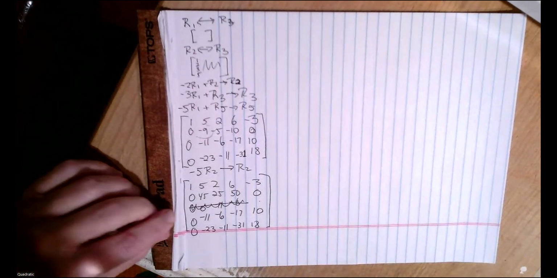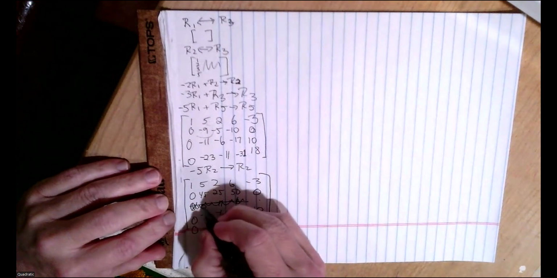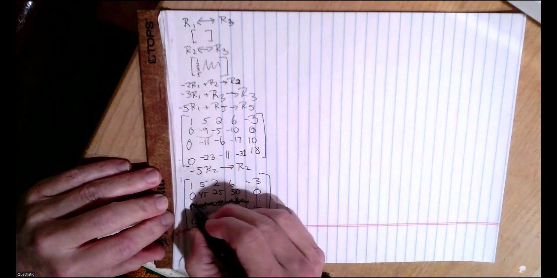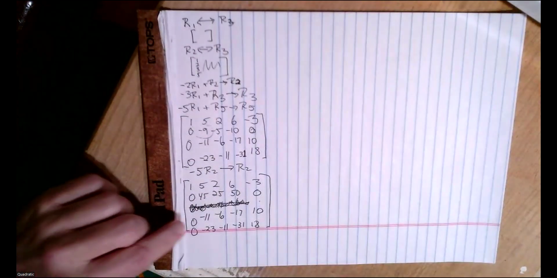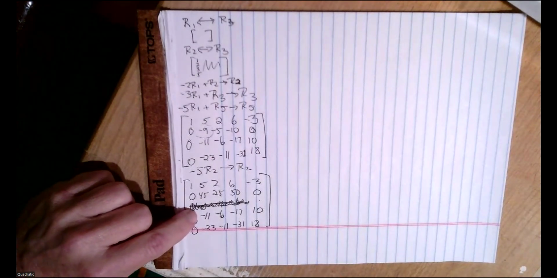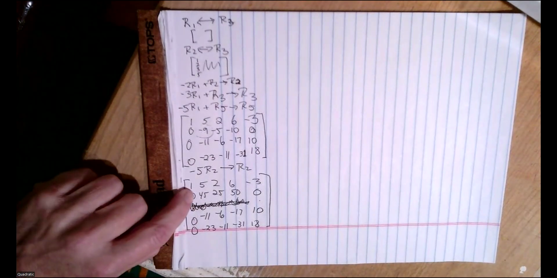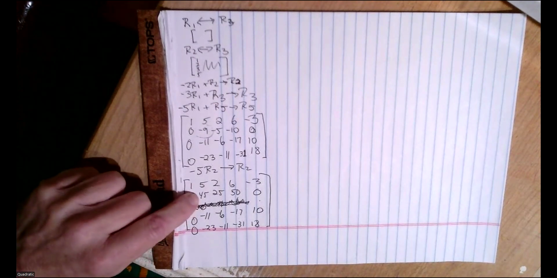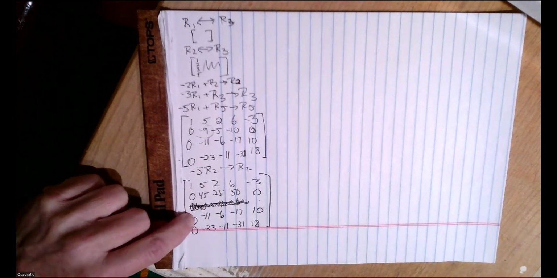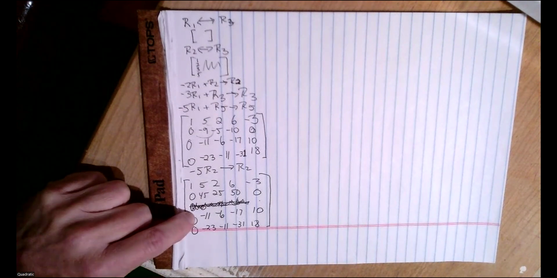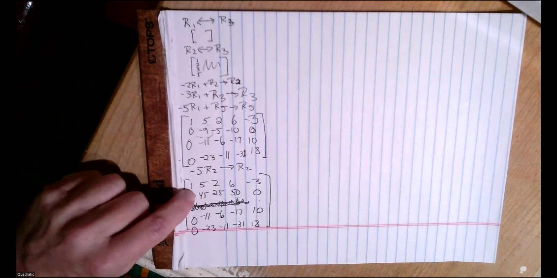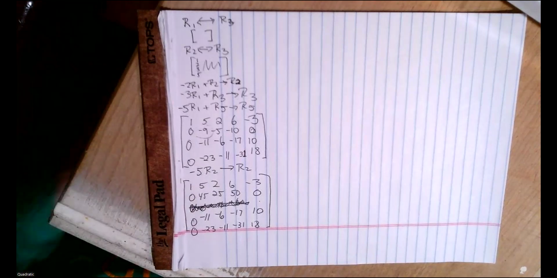So I've not created any new zeros yet. Why did I do this, you ask? The reason is that now I see if I add 4 times row 3 onto row 2, that's going to turn that 45 into a 1. If I multiply the negative 11 by 4, I get negative 44. When I add that on to positive 45, I'm going to wind up getting 1. So that's what we're going to do.